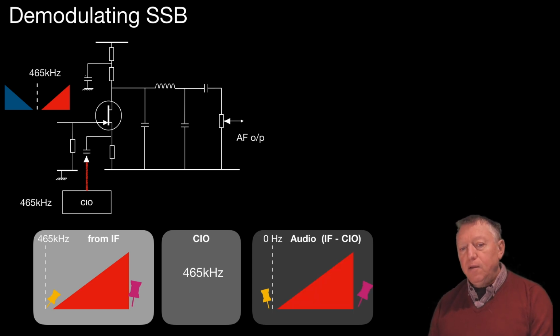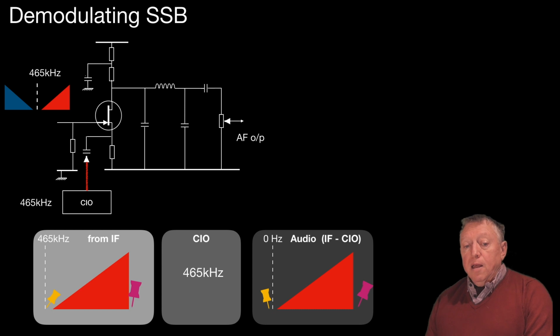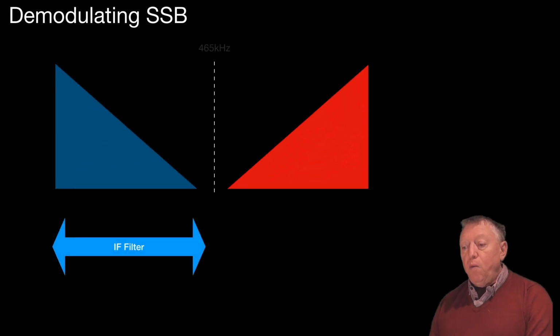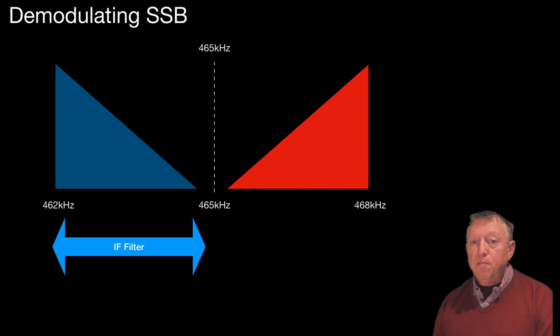So once again, we've produced an output, and this is undesirable. We can't distinguish between these outputs once one is overlaid on the other, and that will come out of our speaker as an interfering sound, which is undesirable. So this implies then that where we have two sidebands, or we have a single sideband that we want to pick out, we need to have a very sharp IF filter. And quite often crystal filters are employed at IF to be able to achieve this.